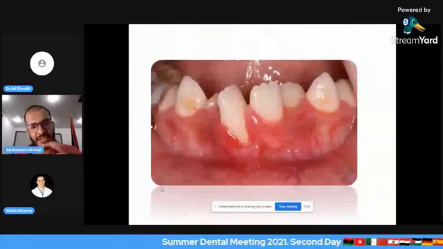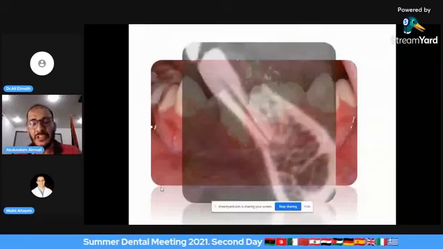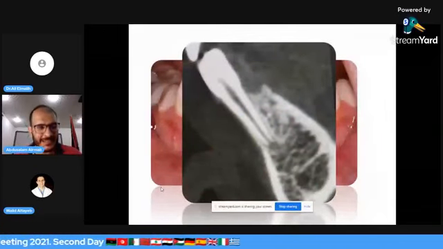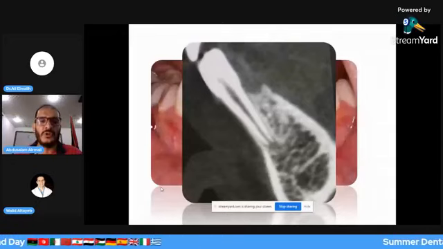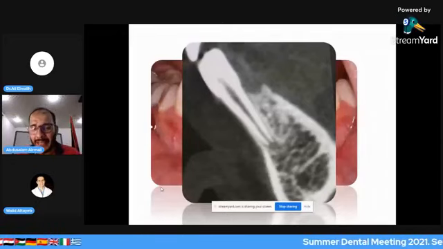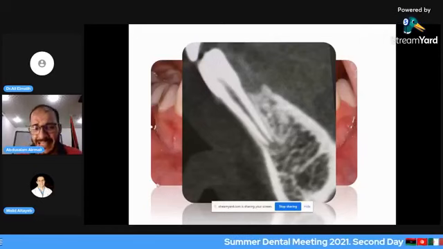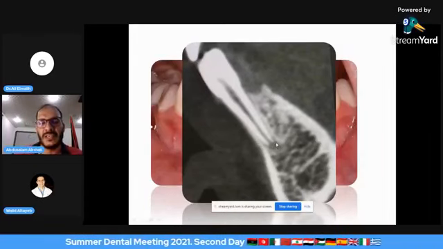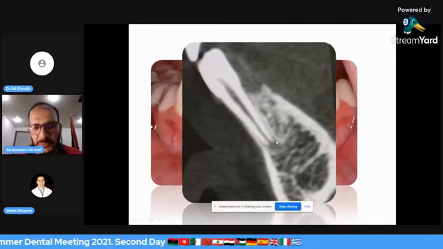Or in this case, severe crowding, labially positioned. If the previous dentist requests the patient to do a CBCT and sends the case to me, saying, Dr. Abdusalam, please graft this case, no, I cannot graft this case because, as we can see, the tooth is completely labially outside the bone housing. This case is indicated for orthodontic treatment first.